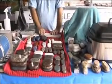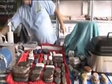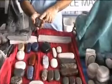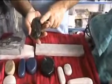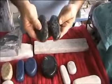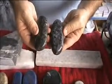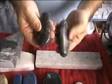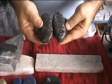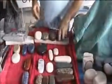Some materials aren't suitable. You have high quality and low quality. Here's an example of a low quality stone. You can see lots of cracks, the surface is pitted, and there's not much beauty in that stone. Whereas the same type of material but higher grade, you've got a glass-like finish, a lot more beauty in the stone, and it's a very smooth finish, and that's the optimum that you're trying for when you're looking for material.